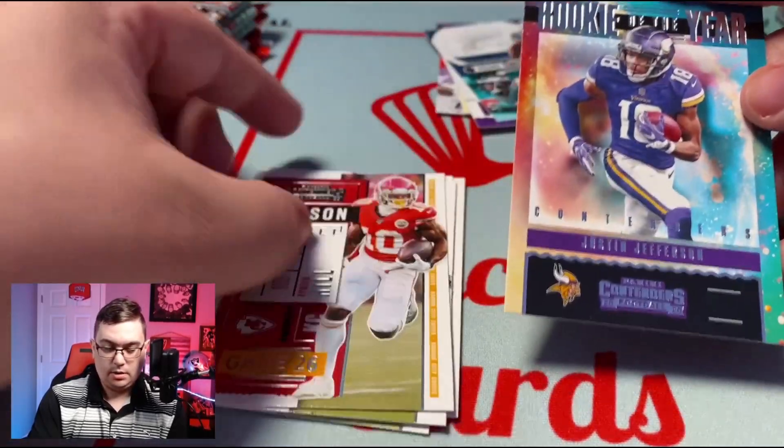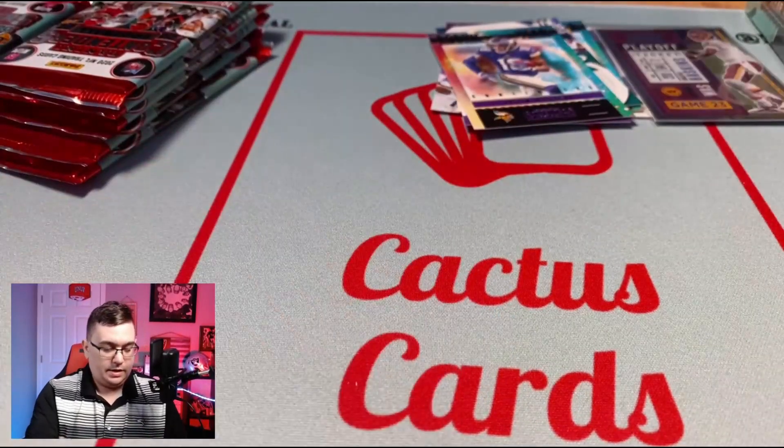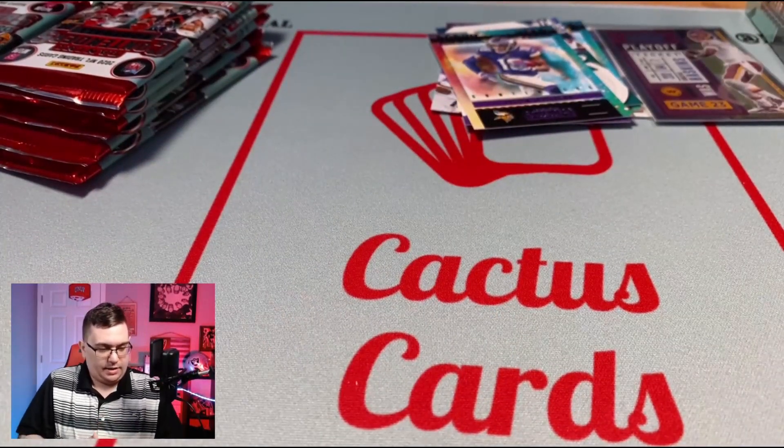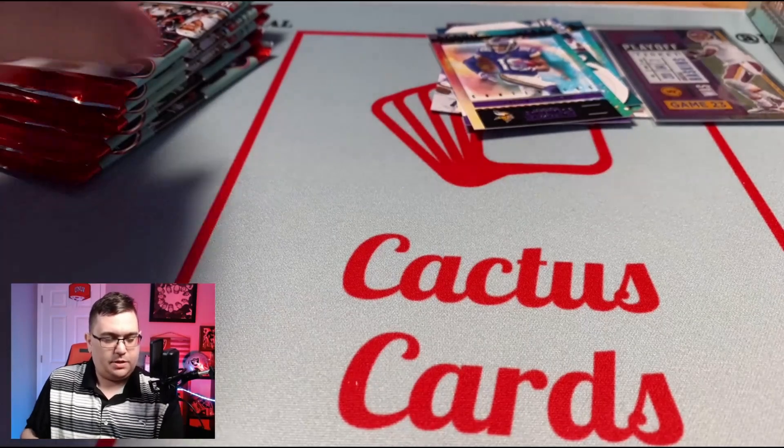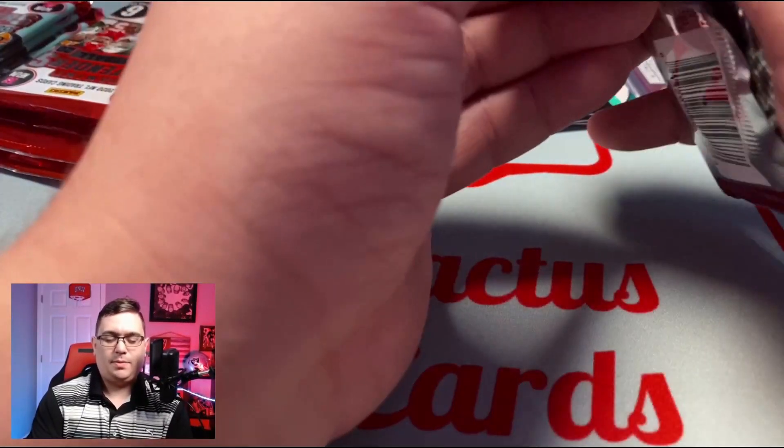We're gonna be auto-heavy on the back half of this I think. Julio Jones, Keenan Allen, Rob Gronkowski, Dalvin Cook, Tyreek 'The Cheetah' Hill, and Rookie of the Year candidate Justin Jefferson — which is true, he is technically a candidate. Unlike some of the others — Rookie of the Year candidate Jacob Eason? You mean the guy who didn't play a single snap? Seems unlikely.